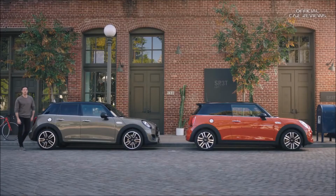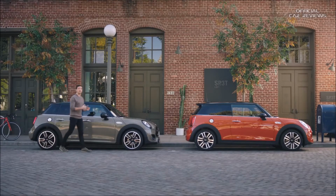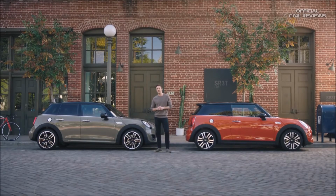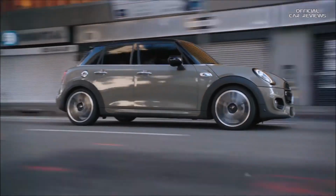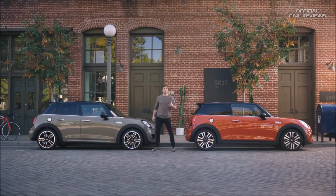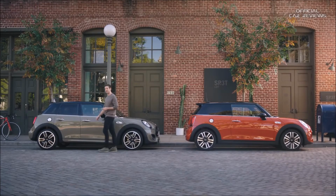The new MINI five-door and three-door hatch clearly have a lot in common, so what makes them different? Well, let's take a look. A considerably larger interior means that the five-door model is actually about 16 centimeters longer than the three-door hatch, and a little bit more can mean a lot of extra comfort for long journeys or long legs. The wheelbase is also 7 centimeters longer.